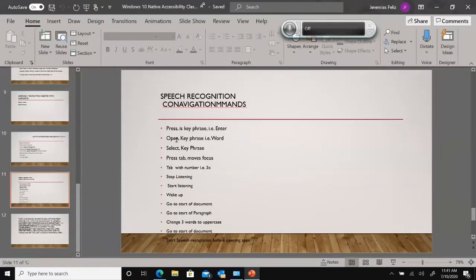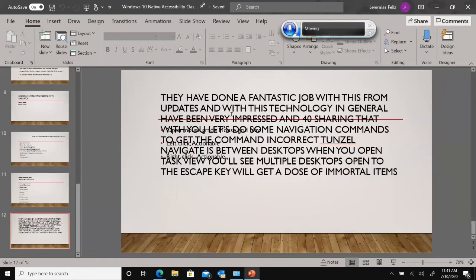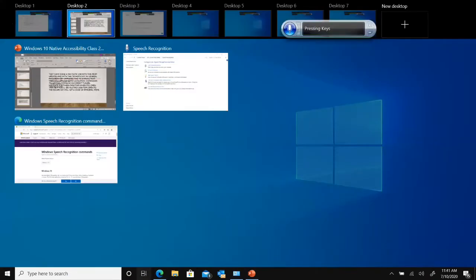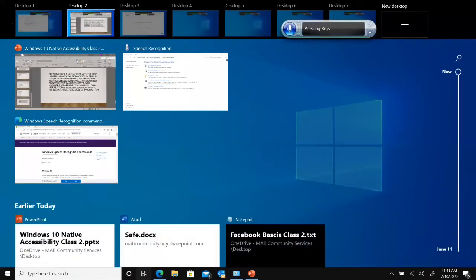So I'm going to click on PowerPoint and come back up here and just review the commands. So I'm going to click here to get going again. I can also do a Windows tab. So if I say press Windows tab, that'll get me to task view.